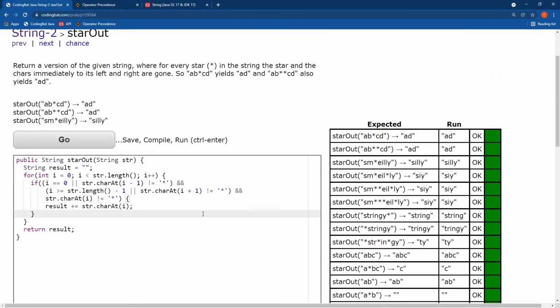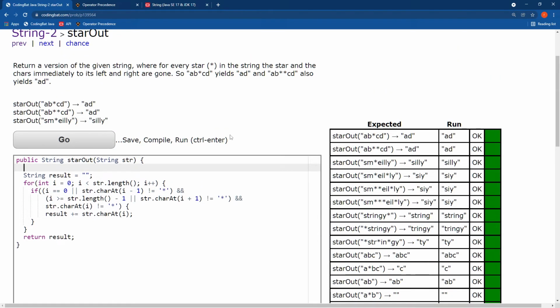Now, what I'd actually think would be a good way to do this is to first combine all of the asterisks into a single asterisk. So imagine I was about to point my fingers at the screen, but you can see my fingers. So imagine I condensed all these asterisks into a single asterisk. The problem would still be equivalent, right? The result would still be the same. So what I'm going to do is condense the asterisks.